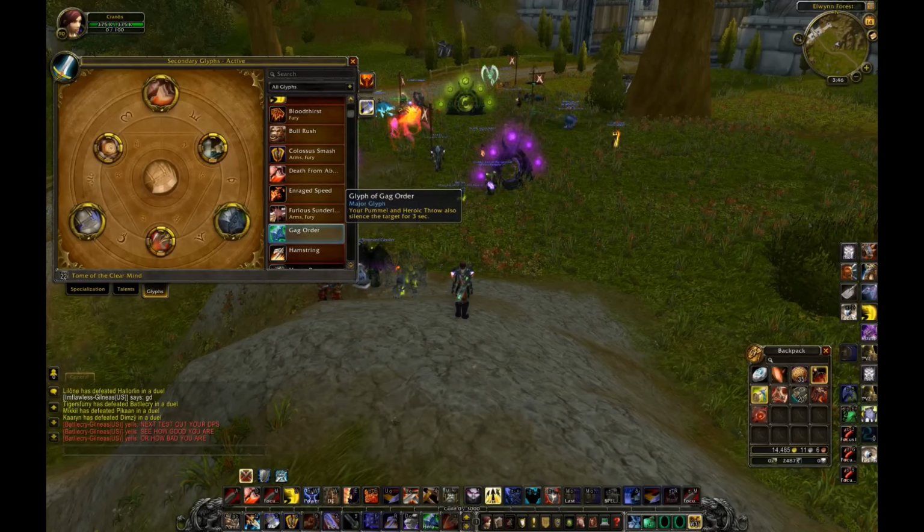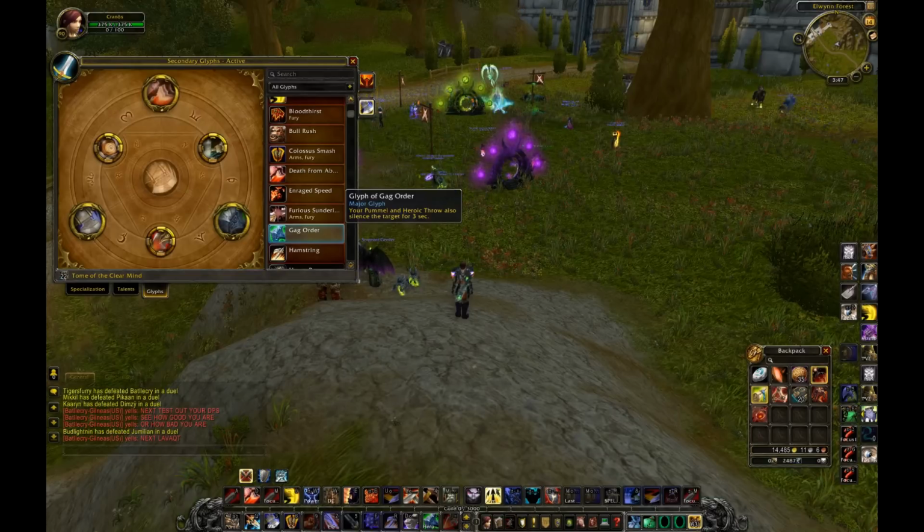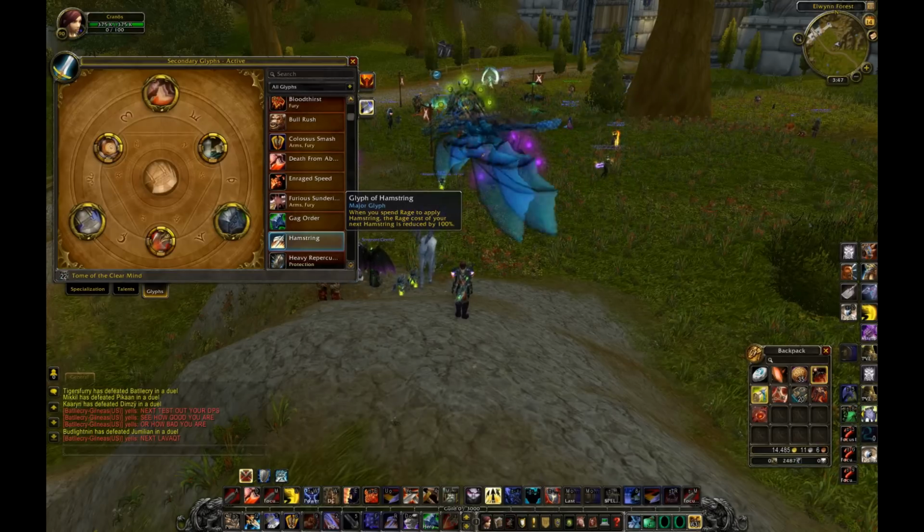Gag Order. It used to be a talent. Everybody loves it. Everybody wants it. Trust me, if you versus any type of caster team, you want Gag Order. This is a game-breaking ability. It turns your Pummel and your Heroic Throw into a 3-second silence. So say you miss that Pummel, you still silence them for 3 seconds. It's amazing. You need it. Against melee cleaves, situational. You could definitely go other routes.